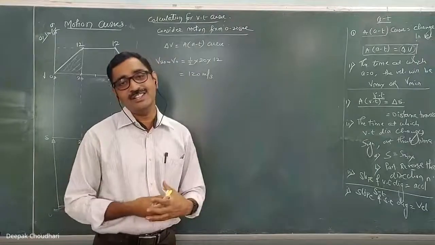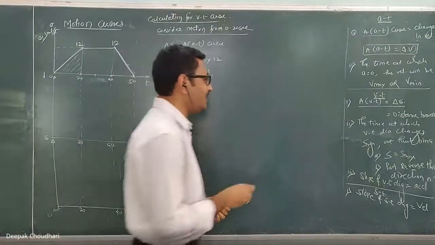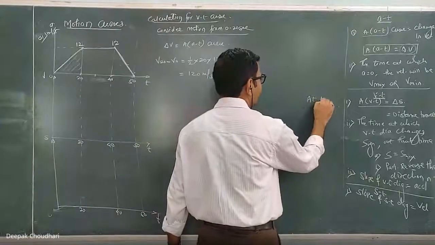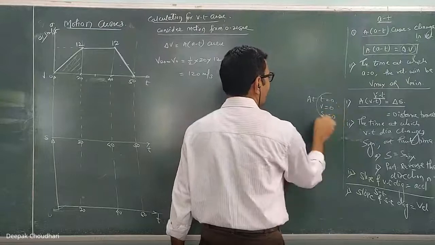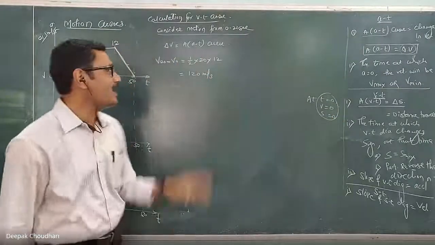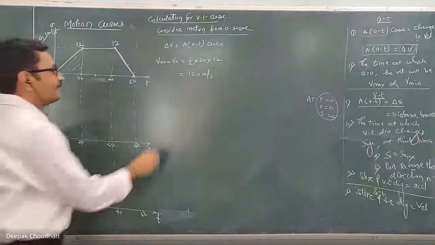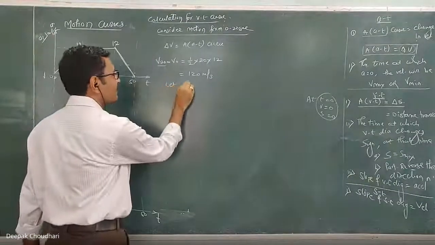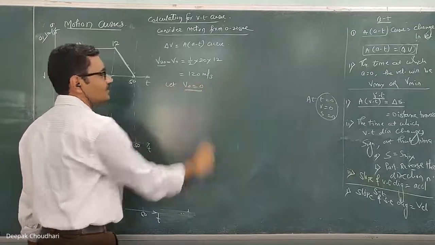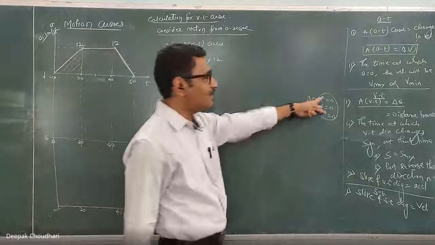अगर बाउंड्री कंडीशन नहीं दिया है तो हम लोग क्या बाउंड्री कंडीशन यूज करते थे कि we used to assume that at t equal to 0 particle starts from rest and from origin. ये बाउंड्री कंडीशन हम लोग यूज करते थे ना. तो यहाँ पे भी हम लोग ये बाउंड्री कंडीशन यूज करेंगे to get the velocity at t equal to 20. Here, so let velocity at t equal to 0 is 0. Here I am using this boundary condition.